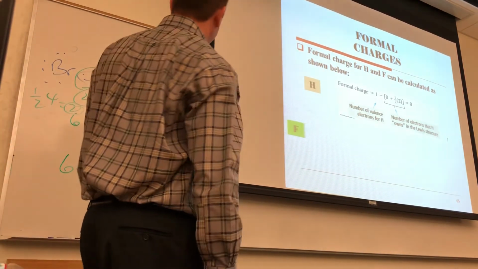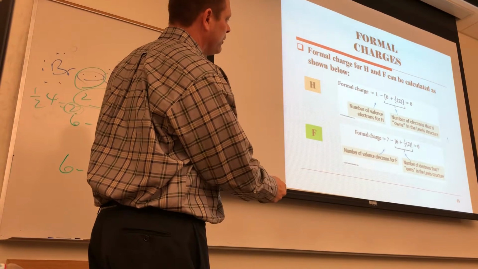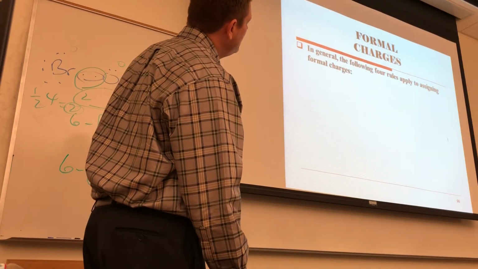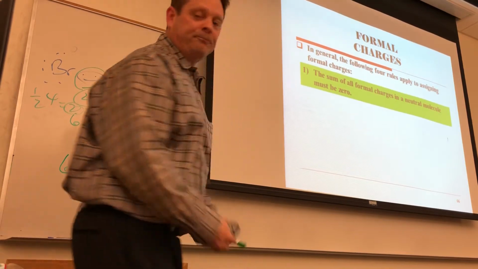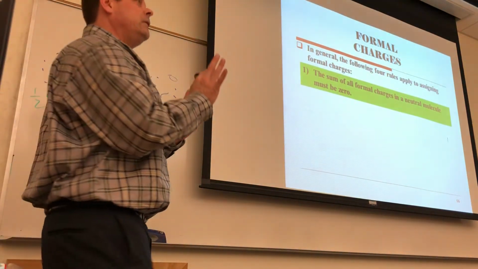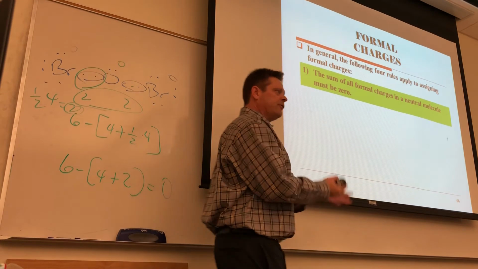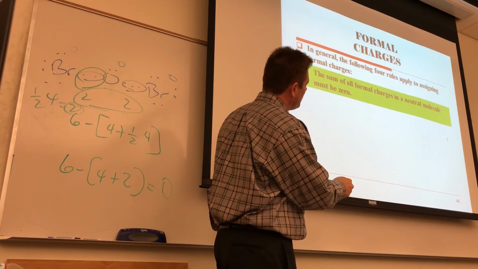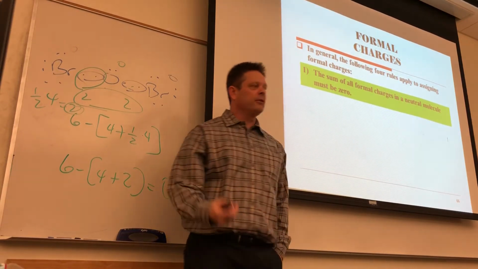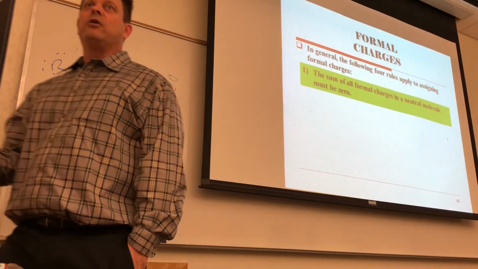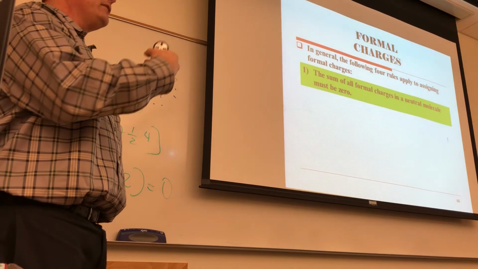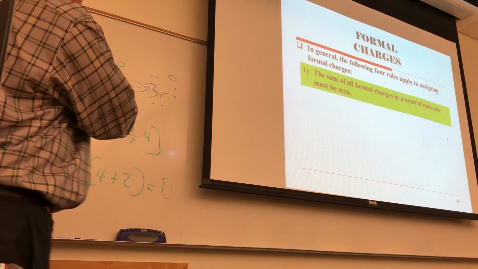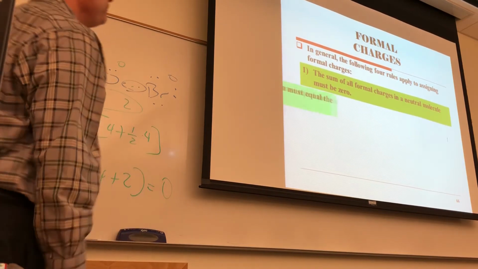Now, do something here with the H. We already did the same thing. This is just H and fluorine, so you could look at this in your notes. You'll see 0 and 0. Now, when I have resonance structures, different Lewis structures that all fit, how am I going to decide between them? I look at the sum of all the formal charges. In a neutral molecule, it must be 0. So if the molecule is neutral, I could have -1 and +1, so the overall formal charge is still 0, or 0, 0, 0. The overall charge is 0.